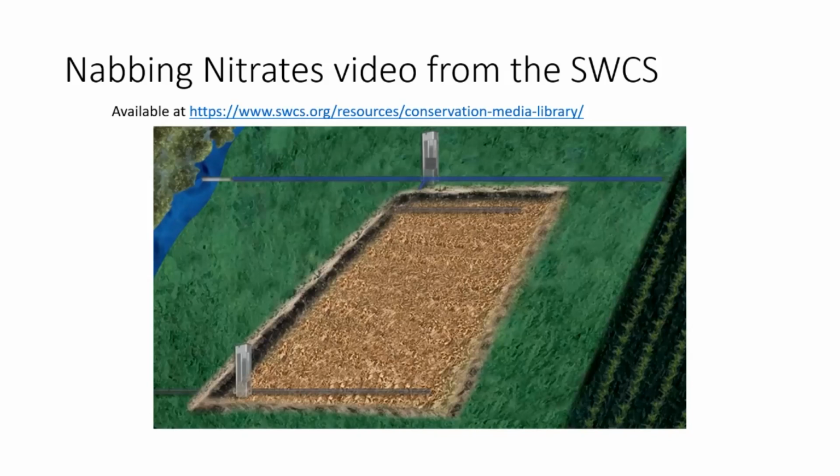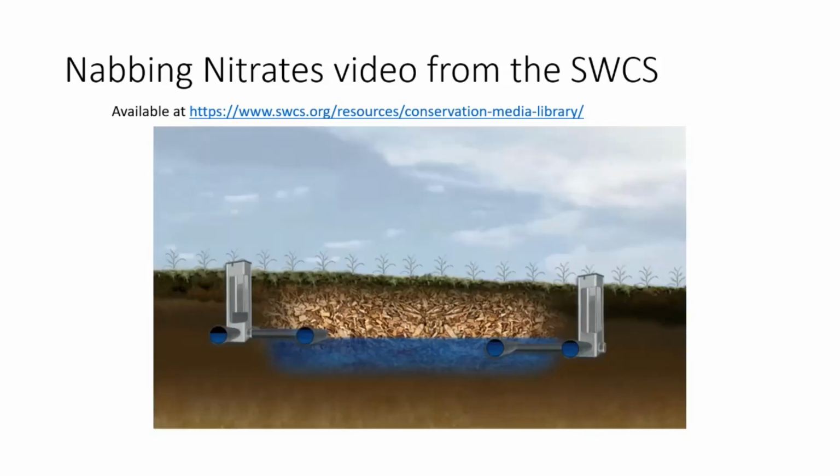When small gates are lowered into the water control structure at the upper end of the bioreactor, tile water is redirected through the perforated tile into the bioreactor. In times of high flow, some of the tile drainage water will bypass the bioreactor and flow to the original tile outlet. The water control structure at the lower end of the bioreactor controls how fast water moves through the wood chips. Gates are lowered to the structure during higher flow to raise the water level in the bioreactor and slow the water flow long enough for denitrification to take place.